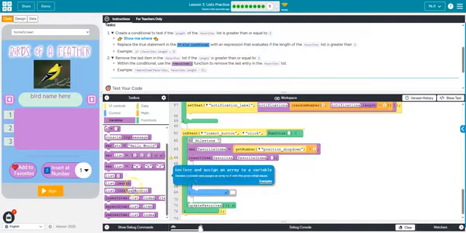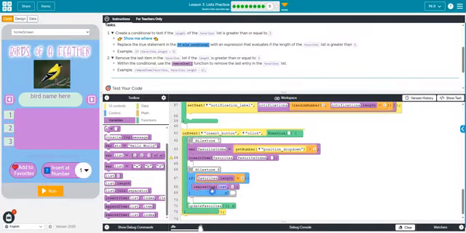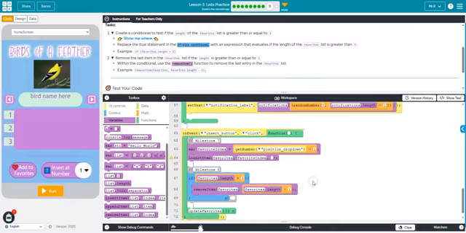So I'm going to use remove item, put it inside my if block. The list that I want to remove it from is favorites. And I want to remove the last element. So if you haven't guessed yet, I'm going to use favorites dot length minus 1, because again, I know if my length is 5, the last element in my list is going to have an index of 4.